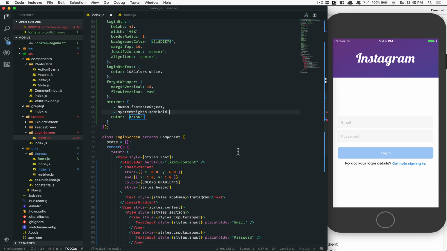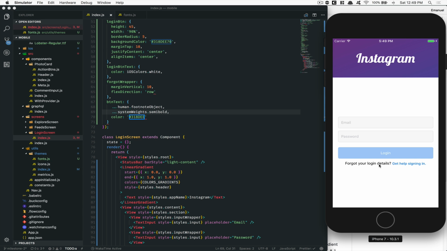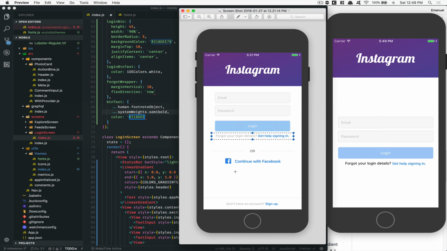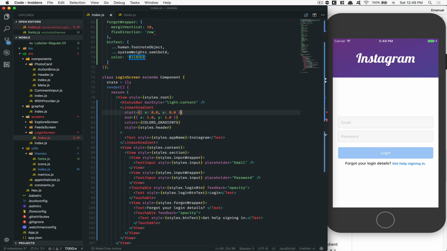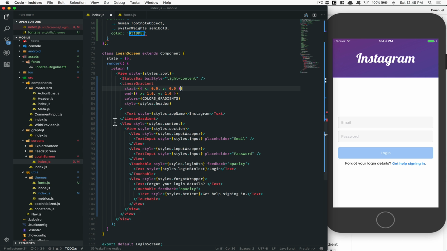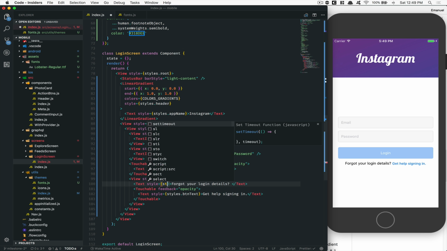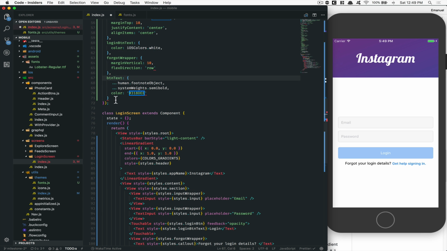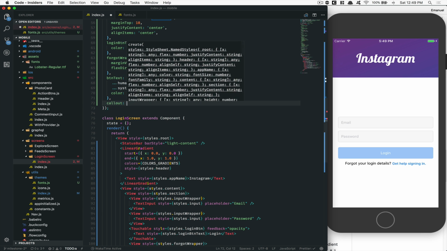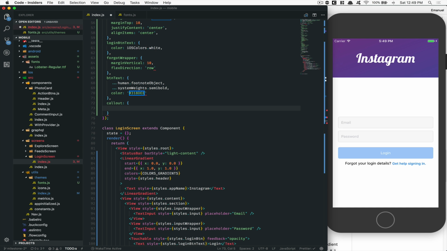Now we have something, but also this text I would like to look more like I have right here. So what I'm gonna do is call that text callout. I'm gonna call that callout, yeah. I'm gonna put that here, callout, and now I'm gonna put some design for this one.